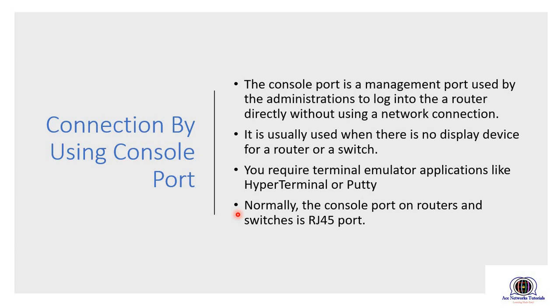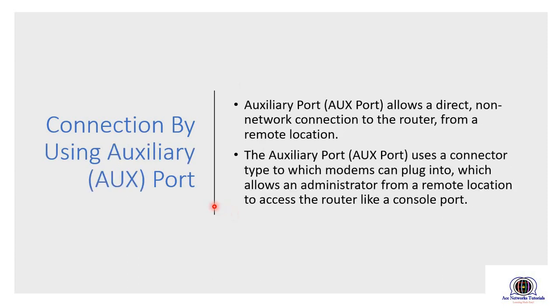Moving further, what is an auxiliary port, and in what cases do we need to connect to this port? The auxiliary port allows a direct, non-network connection to the router from a remote location. The auxiliary port uses a connector type to which modems can plug in, which allows an administrator from a remote location to access the router like a console port.